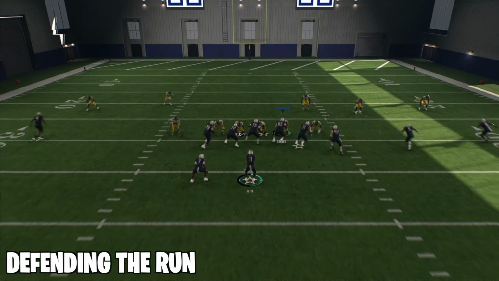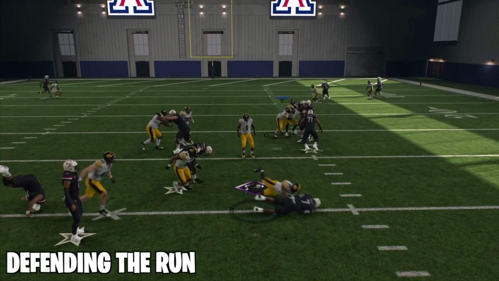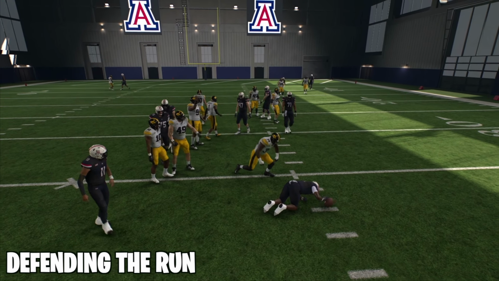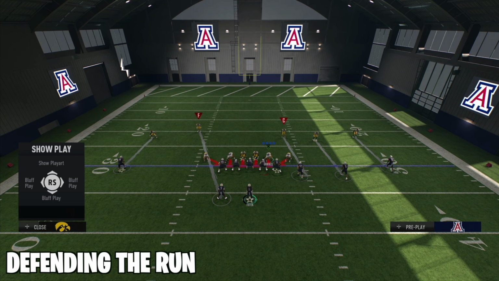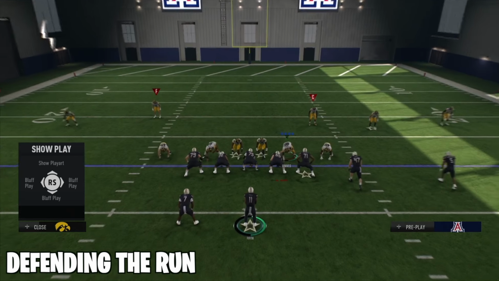Look, I'll show you right here. We hand the ball off here. Boom. Stopped right in the backfield. Sometimes you're going to stop in the backfield. Majority of the time, you'll clog up the holes, make it very difficult for them to run. But that is something that you definitely want to add. Because again, I'm going to show you again here. They're all just running straight. They're basically pinching themselves down to the middle of the field.